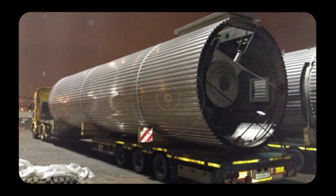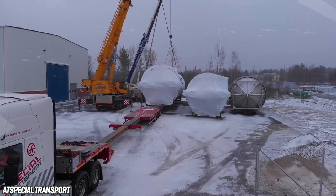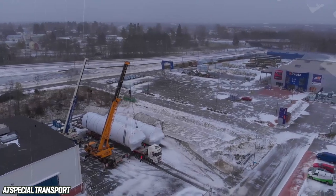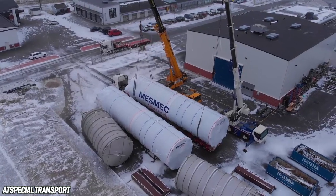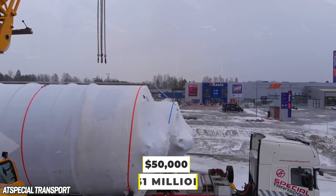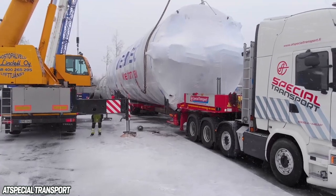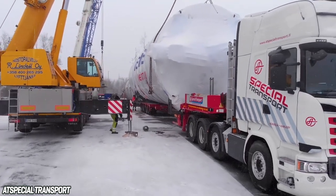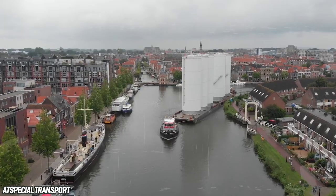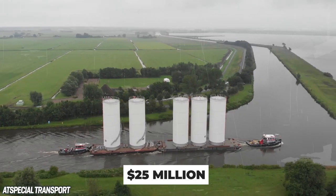Have you ever seen a silo on a truck? Farmers sometimes need to move property too, and if they need to bring their 100-foot-plus silo, it's easier said than done. Even if they're buying new equipment, the manufacturer still needs to find a way to ship it to the buyer. These cylindrical storage units vary from $50,000 for the smaller ones to over a million for the more grand, so the cost to relocate one varies by size as well. But when you move them — even when you install them — be careful, because things can and do go wrong. In 2014, a concrete silo collapsed at the Tappan Zee Bridge in New York. The bridge's construction company claimed the silo collapsed due to a design defect and filed suit against Maxxon Industries for over $25 million.